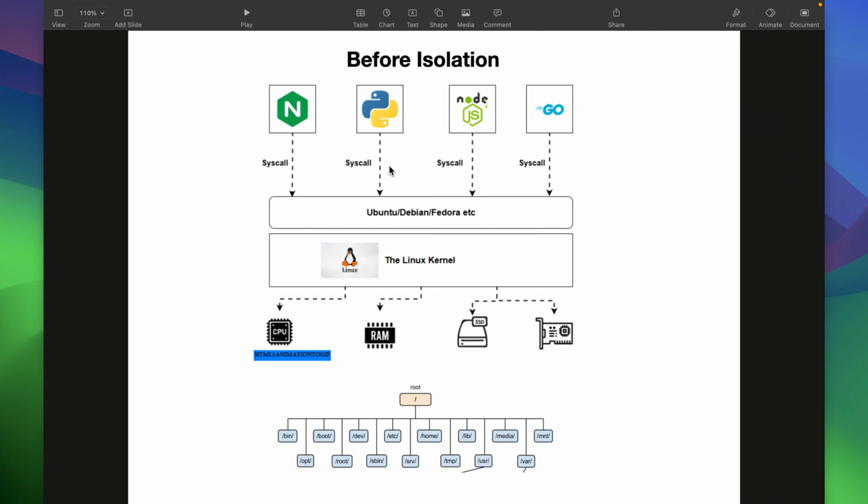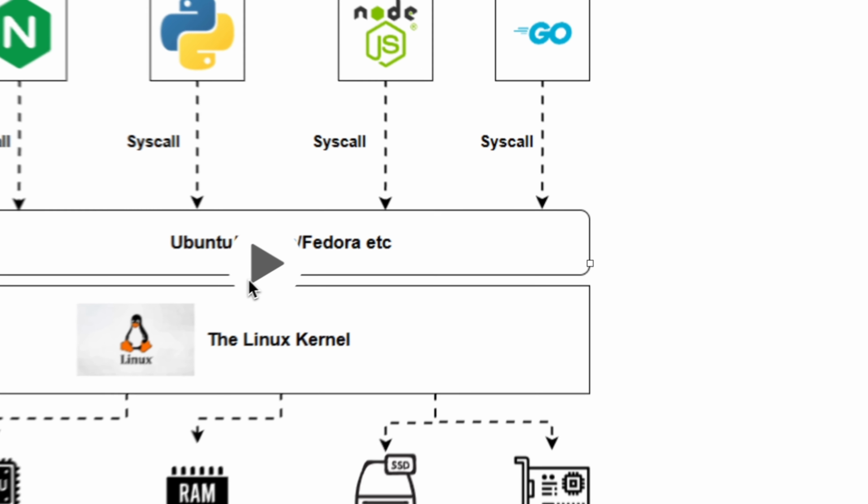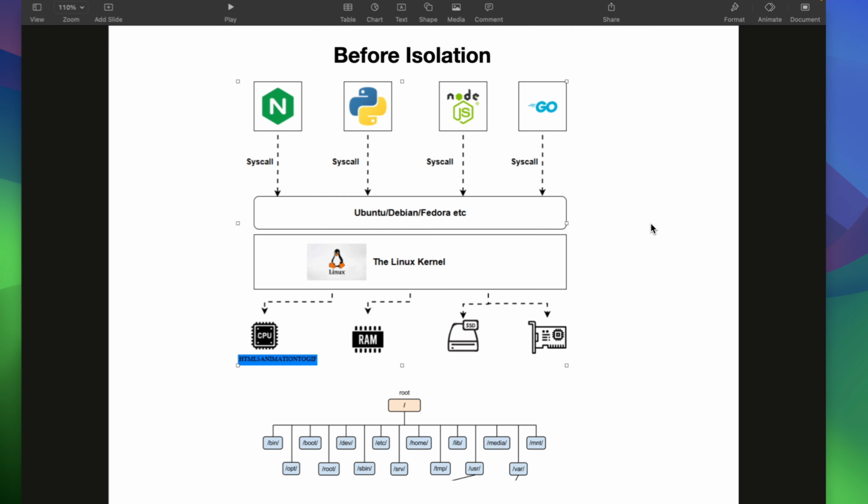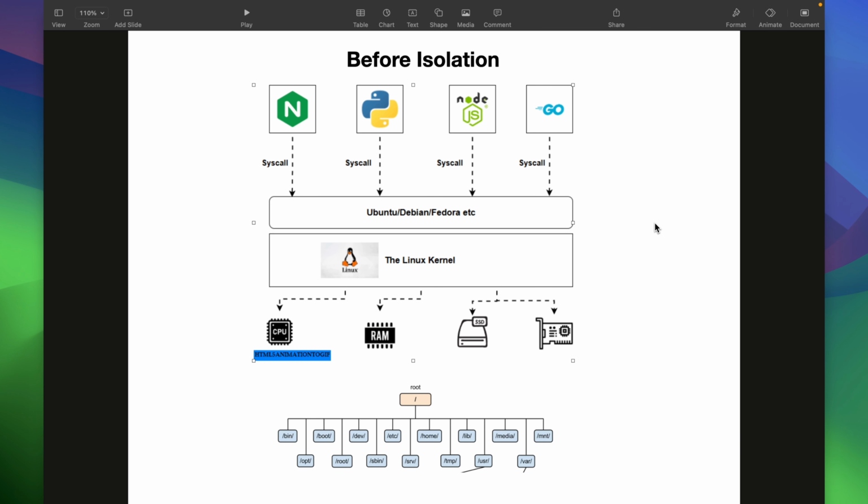Now, for the evolution of Docker and the idea of isolating processes, what actually happens? Before the rise of virtual machines, when applications were deployed, we tended to deploy all the applications on one operating system. So we have Nginx running on the same host, an application written in Python running on the same host, and another application running in Node.js on the same host.